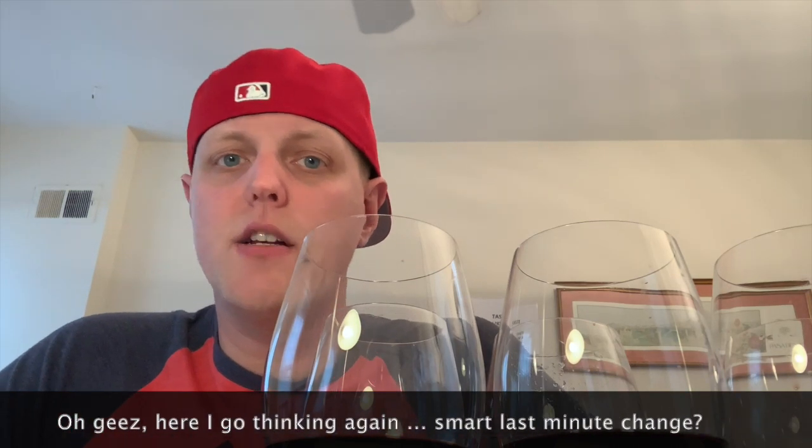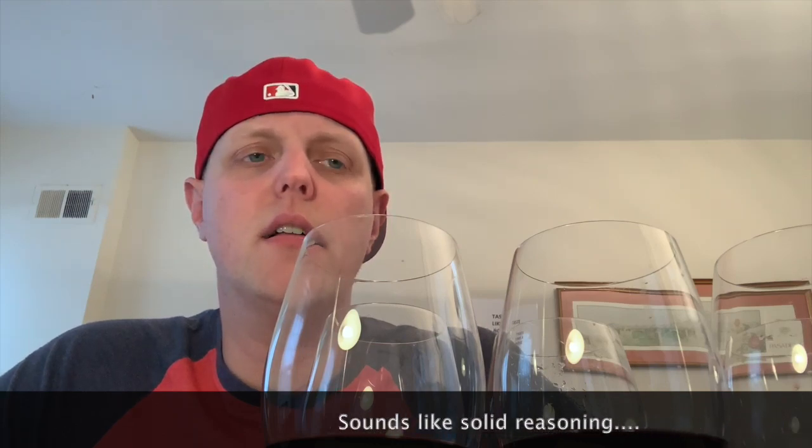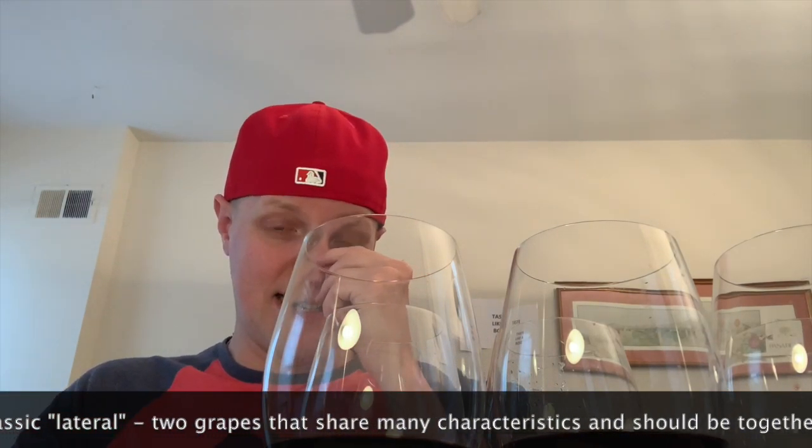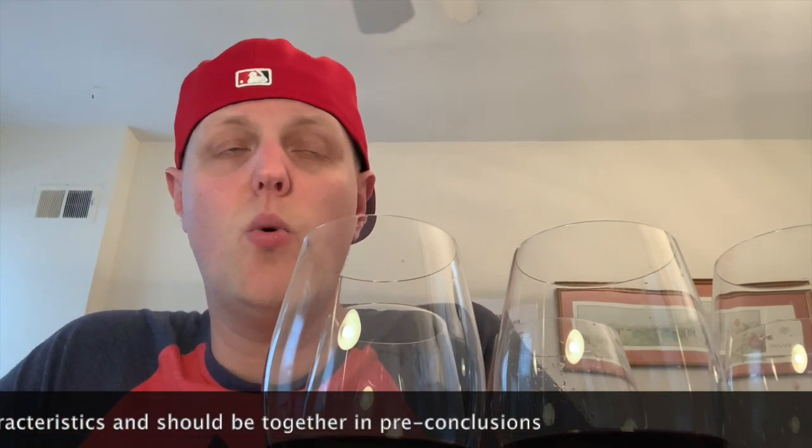So I think we can talk about this wine being from the New World, from a warm climate. That alcohol is really kind of lingering a little bit. I might bump that up to high. I think that this definitely has a pretty typical feel of a wine from a place like that. This could be Chardonnay, this could be Viognier from the United States, possibly Australia or New Zealand, something like that. I think it's a young wine, so it's probably 2016 or younger.